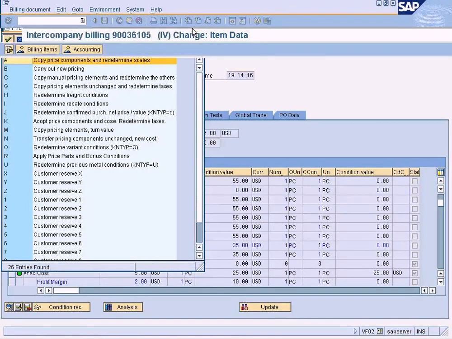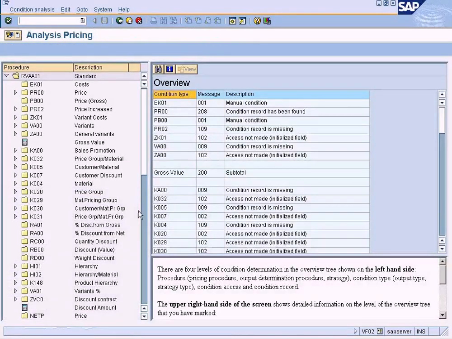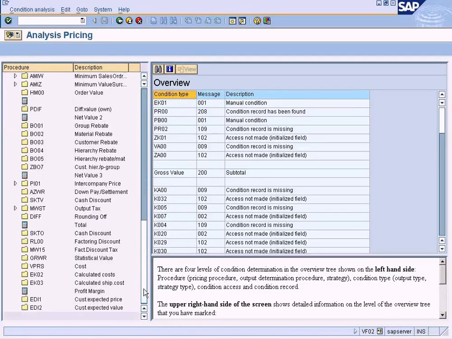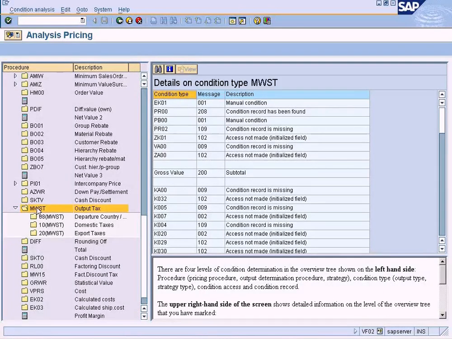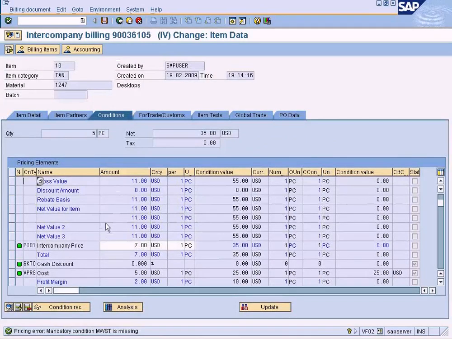Let me go to pricing. I need to update. No, I need to go to analysis. MWST.